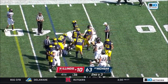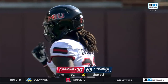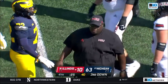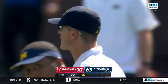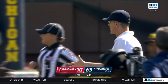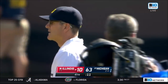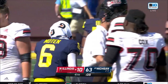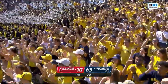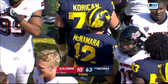We'll see if they opt to run another play. They don't have to. And they're not going to. This is going to be the final act as Thomas Hammock, who used to coach for John Harbaugh in Baltimore, is defeated today by Jim Harbaugh. 63-10 the final as Michigan rolls up over 600 yards of offense. An impressive performance. 373 rushing yards, 8 rushing touchdowns, 1 shy of the school record today for the Wolverines.